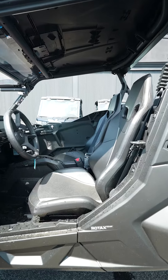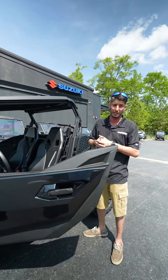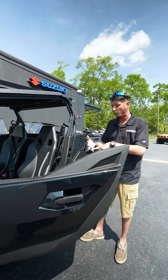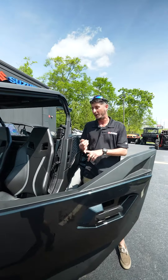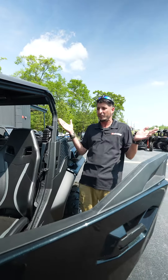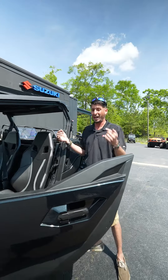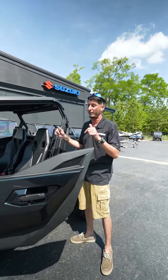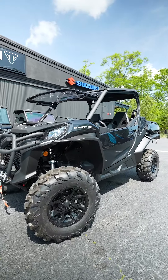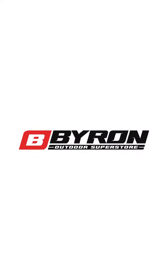Right now it's got an MSRP of $16,800, and they have this great promotion going on on these side-by-sides. You get 1.99% for 36 months, or you can go with 3.99% for 60 months. How can you not want to go with this thing? It's totally affordable, so much fun. Y'all need to come by and see us today — we only have a few of these left. Come test drive a couple things, see what works for you, but I'm telling you, this Commander XT 700 is perfect.